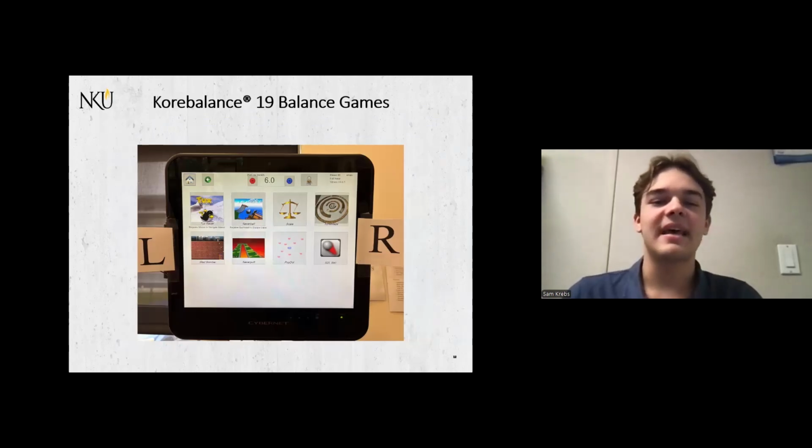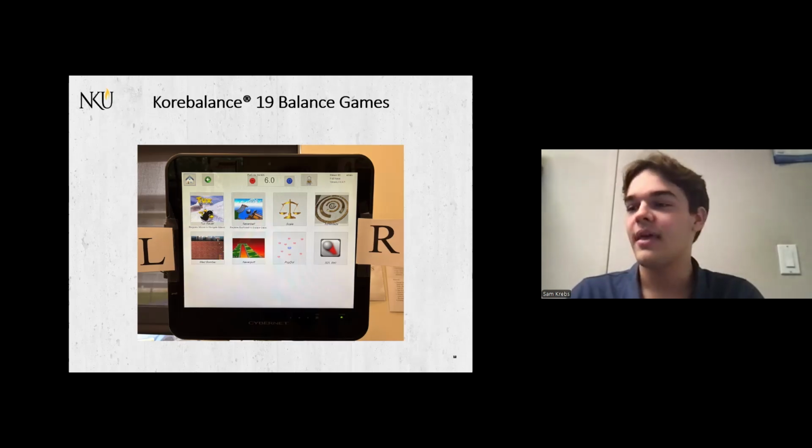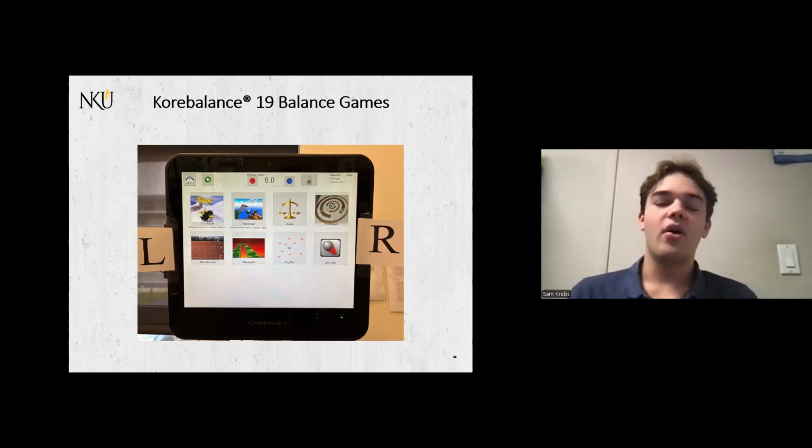So as Jesse said, these are all of our games. Each game uses a variety of different skills. A lot of the things that we're working on are tasks like being able to shift your weight, or proprioception, or reaction time, or things like that. I often start with the core maze with most of the people that I'm doing it with. That's something that kind of works on all of these skills.